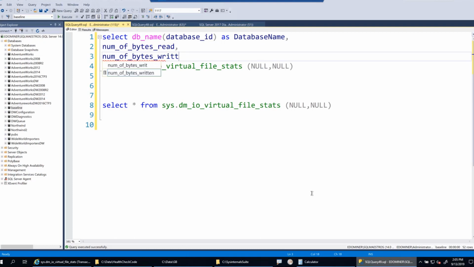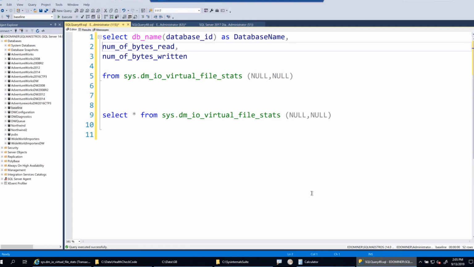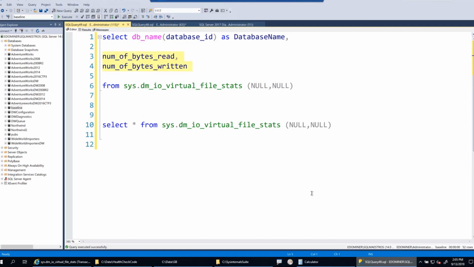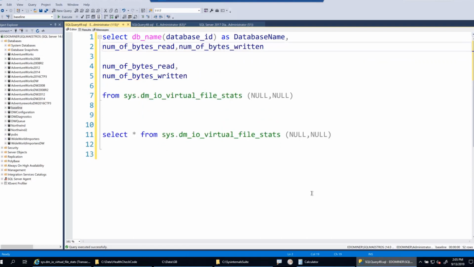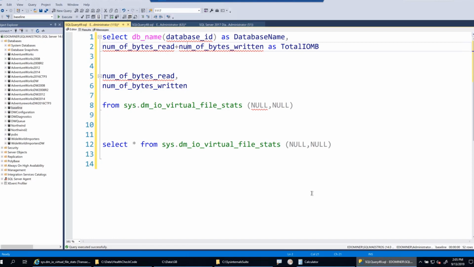That will be my second column, and in fact I will take these two and actually say number of files read plus written, and I'm going to call this as total IO in MB.